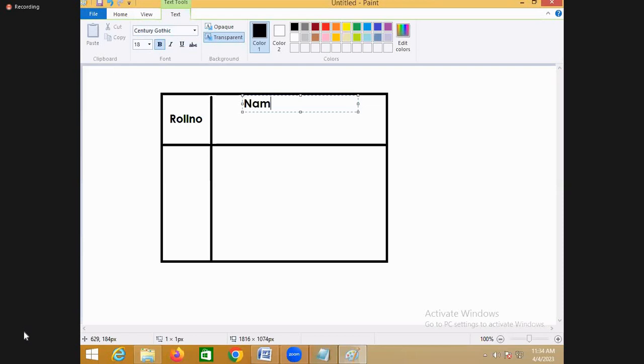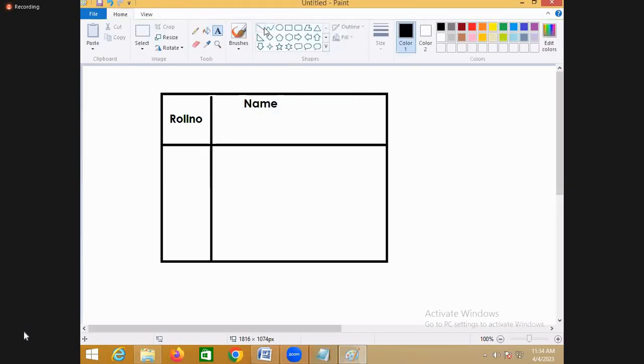Roll number is represented with one row, but this one row is represented by merging two rows.